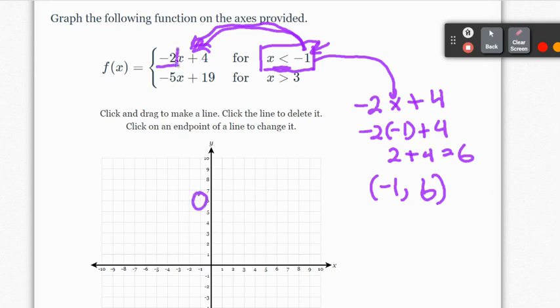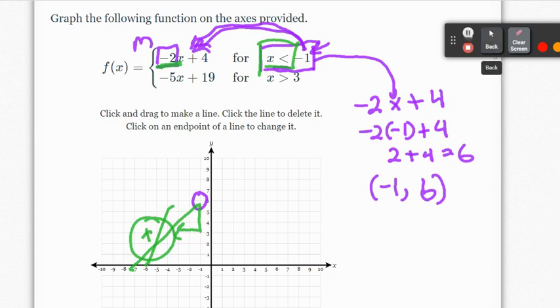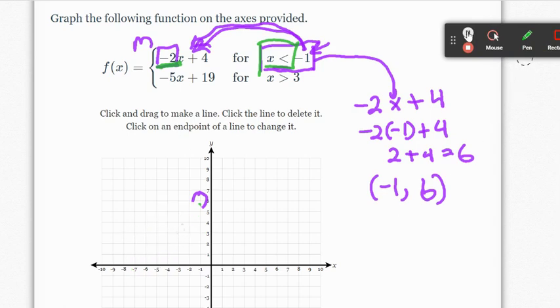Now, here's the deal. That negative 2 is my slope. I need a negative slope that's going toward this function. What's going to happen is people consistently, no matter how many times I say, hey guys, this is going to happen, it still happens. Our brain says, oh, I'm supposed to go to the left and I need negative slope, so you go down and left and that'll get me negative slope. And then they've graphed it. What we don't pay attention to is that this is actually positive slope. This is wrong. Do not go down and left and think that you're making negative slope. We have to go from left to right, down, to get negative slope.